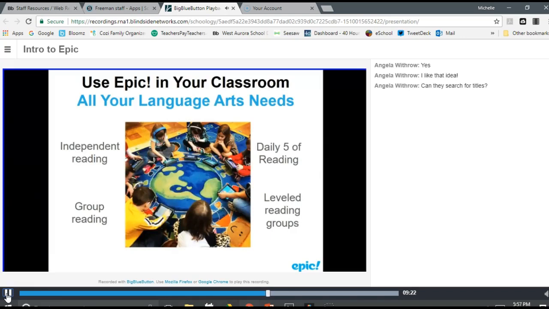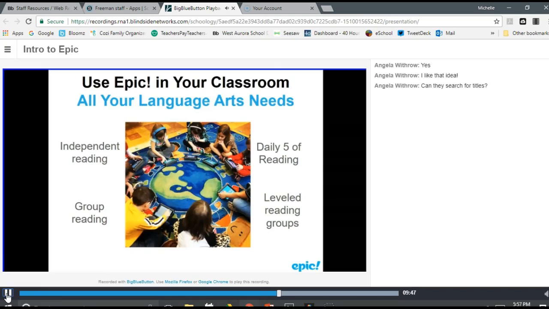So as you both know, part of Daily 5 is read self, read with someone, and listening to reading. Last year, I gave them the choice between my traditional library and reading on EPIC for all of those. And I found that they started to rely too much on EPIC. I wanted to make sure that they were putting actual books in their hands at some point in the day. So this year, that was a change that I made.